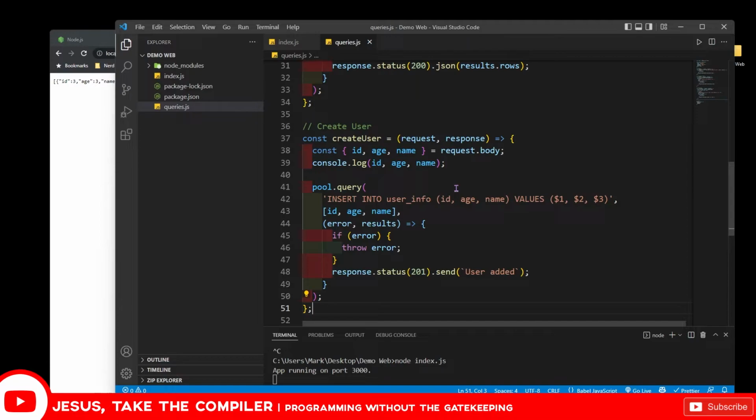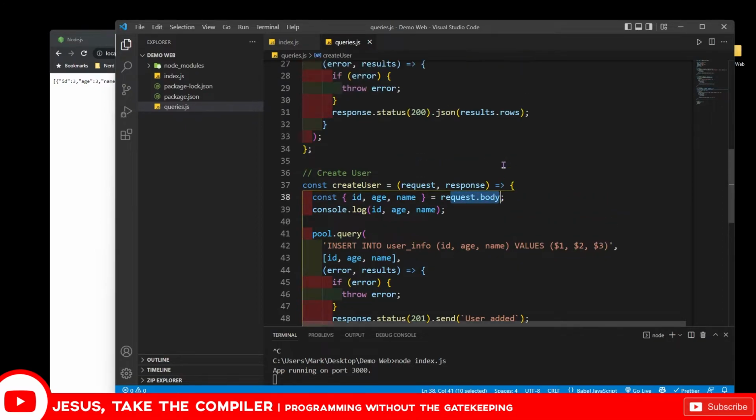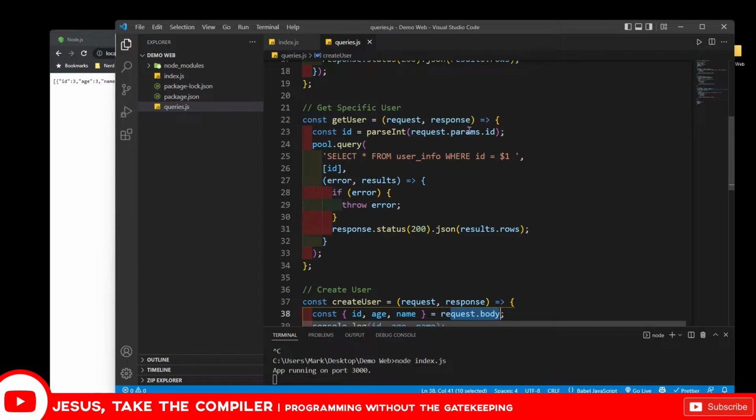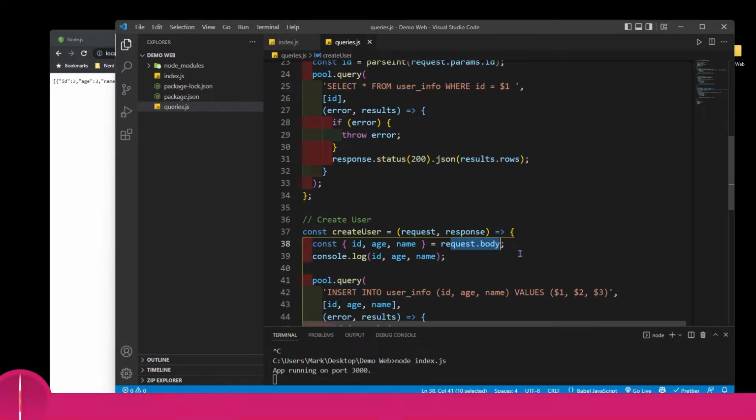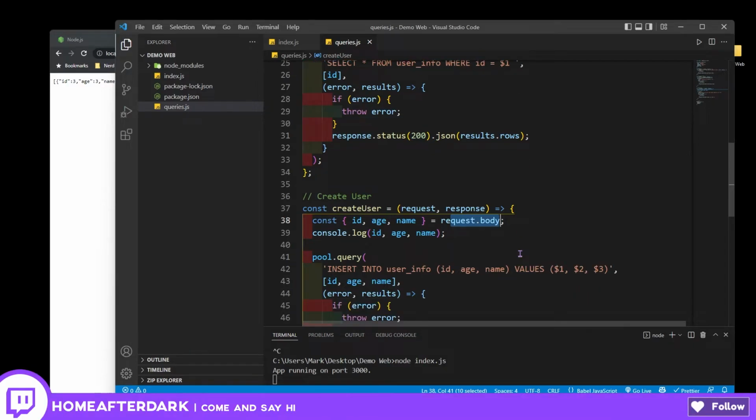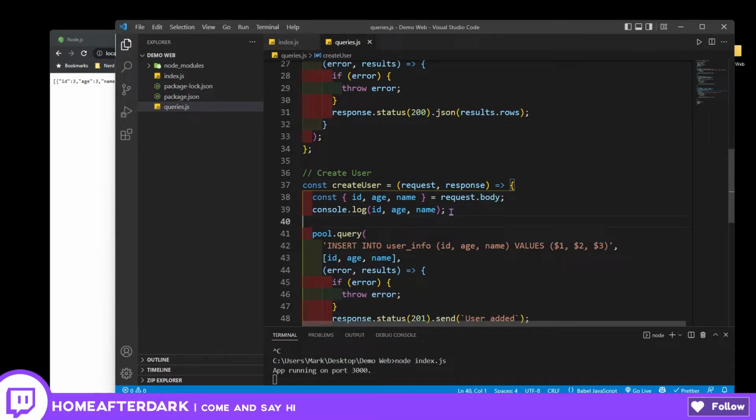And so we have this thing in here. We have a request body. And so this is different than above. Up here, we had request params ID. And so we're pulling it out of this URL here to use this 3. But what's this body? I'll show you in just a minute. But you can see I'm logging some stuff out here to show that we actually got it on in.